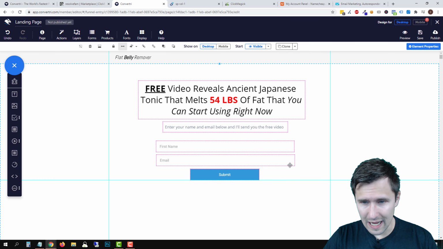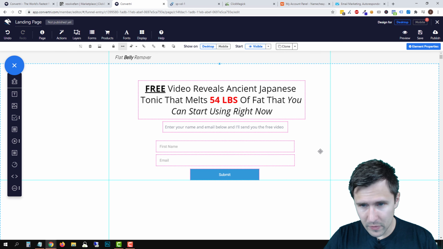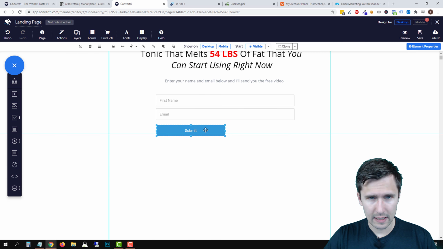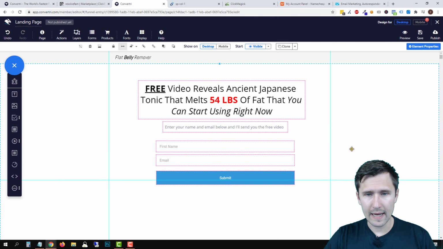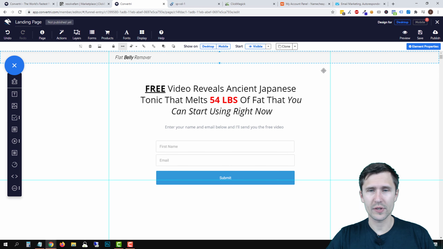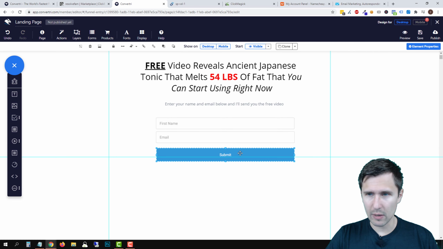Now you can use lines here, or arrows. So we can select this and use our arrows and drag it a bit to the left. That looks perfect. Okay, so we're gonna select that and expand it, maybe make this a little bit bigger. Okay, and that looks good. These lines will not show up. Over here, you might be thinking, okay, this is smack dab in the middle. It's not going to show up when you actually preview the page, so don't worry about that. But let's go in and play around with this a little bit more.